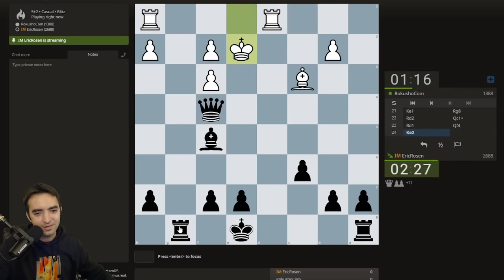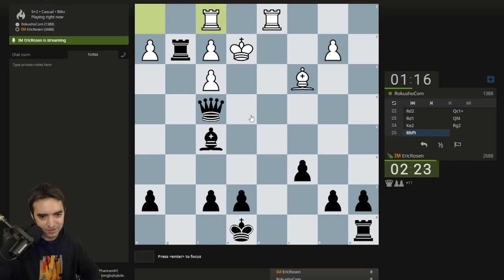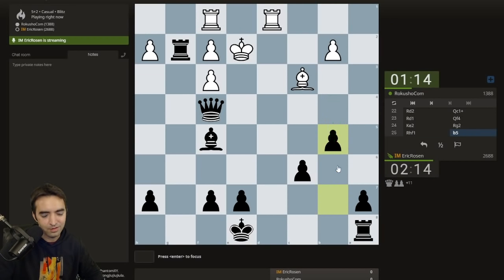Okay. Trying to make progress here. White has like a weird type of defense around the king. Like b4. Going for b4.